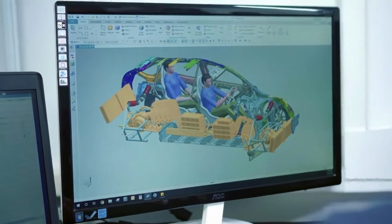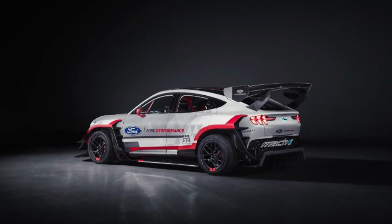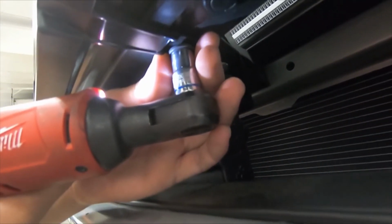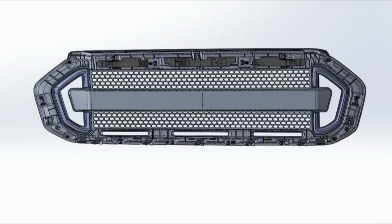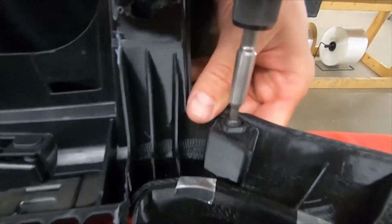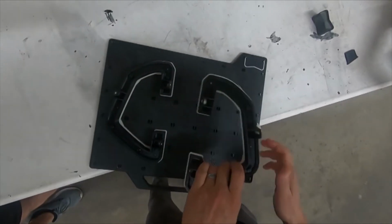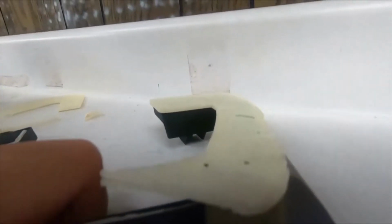One thing that I think sets us apart is everything that we do at RTR is designed, engineered, and validated. What we're going for is ease of installation, using proper materials. We consider ourselves OEM plus. We want to do what Ford would do in this case. So we're using all proper materials. Everything matches fit and finish. There's no cutting, there's no splicing of wires. Everything plugs into the harness, everything bolts right on, where people can do it at the dealership or in their driveway.